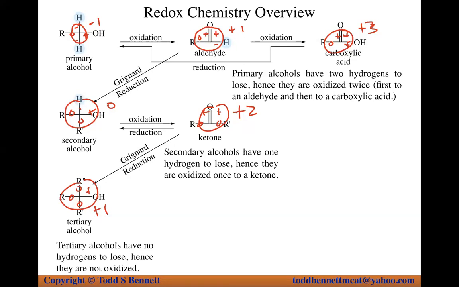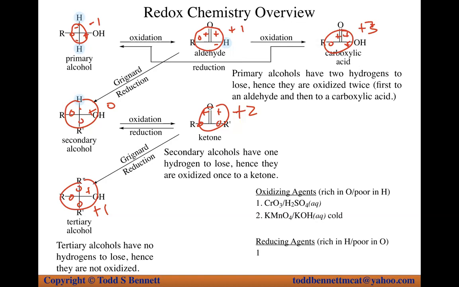We can't really oxidize because we don't have an H to lose from that carbon. So because losing an H is imperative to the oxidation process, you have to have an H on the oxophilic carbon in order to have oxidation. Okay, so what reagents are going to do this? Oxidizing agents, things that are rich in O, poor in H, CrO3, can take the primary alcohol all the way to the carboxylic acid, secondary alcohol all the way to the ketone.